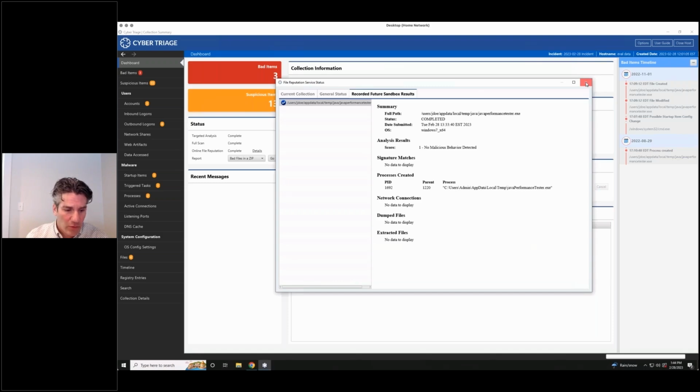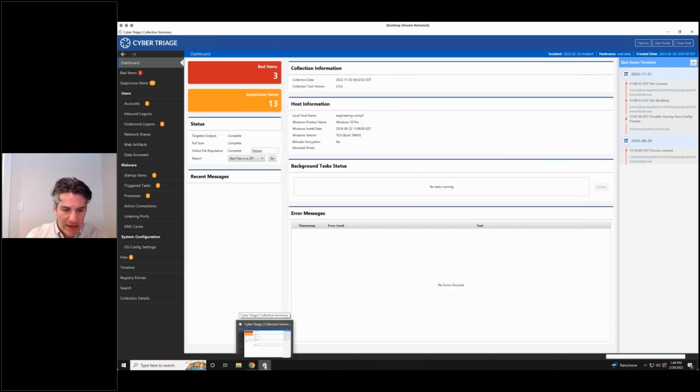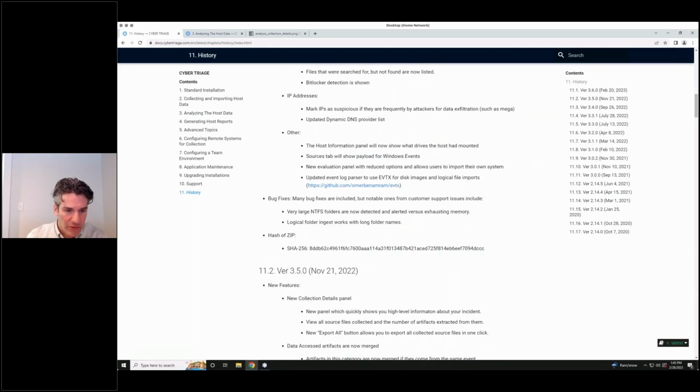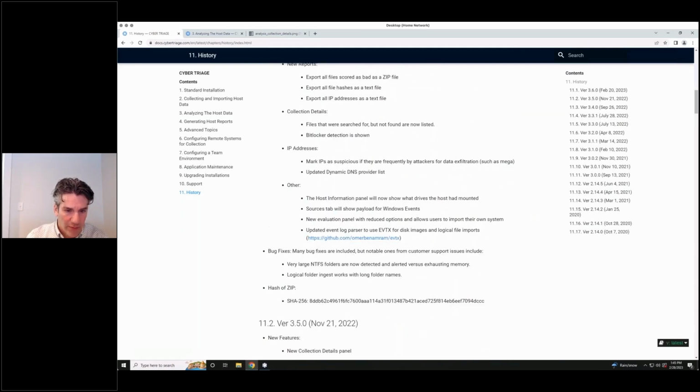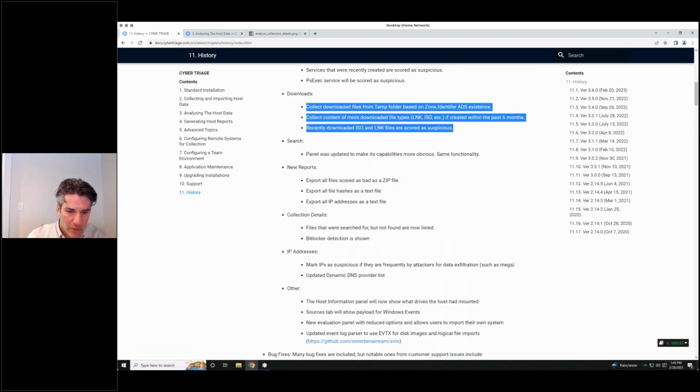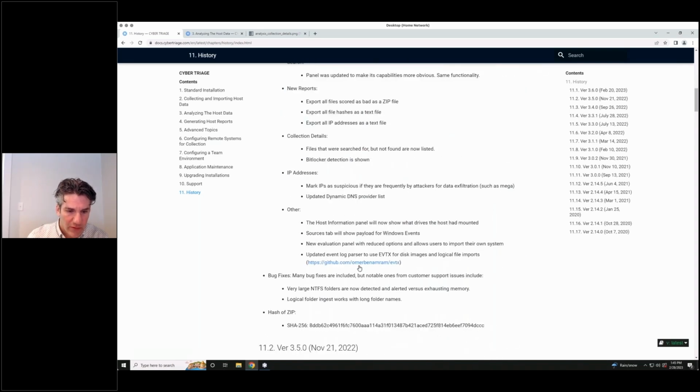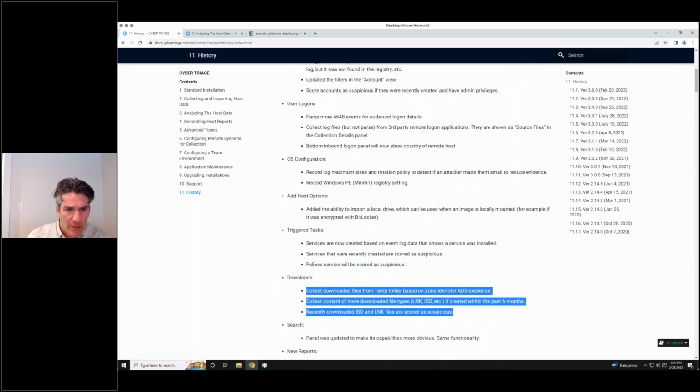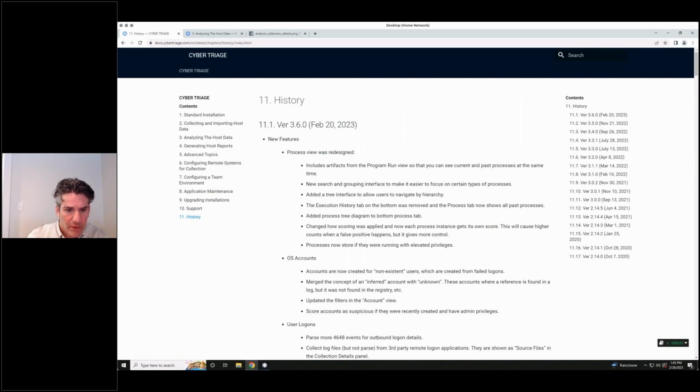But while we're waiting for a last minute check here on questions, let me just verify that we went through all these things. There were a couple of bugs that were fixed as well. Different event log parser for disk images, that's much faster, using this one by Omer Benjamin Ram. I just butchered that name, I apologize, for the event log parser. I think we covered everything else on here.